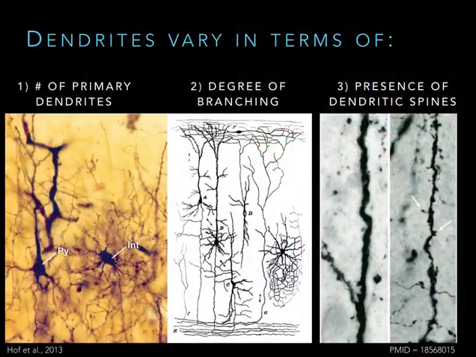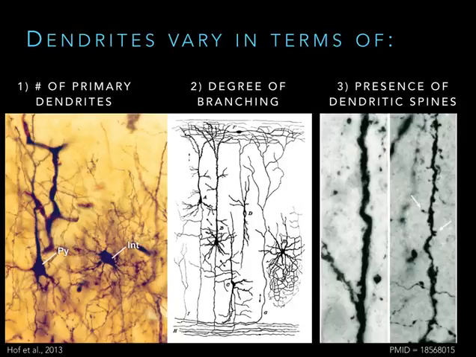Now the number of dendrites that a neuron has is going to be unique to that neuron. Every neuron is going to be a little different. Some will have 4 dendrites coming off the cell body. Some will have dozens. Those dendrites that come off the cell body are what we call primary dendrites. Once they branch, they create secondary dendrites. When those branch, they create tertiary dendrites. But one of the ways that we can characterize neurons is by the number of primary dendrites.